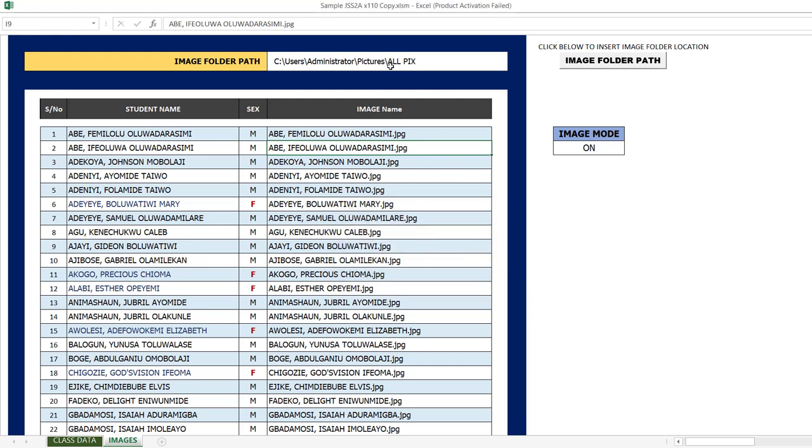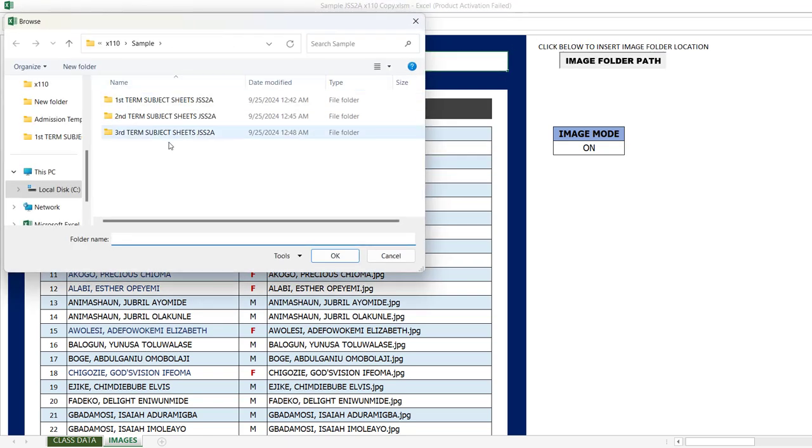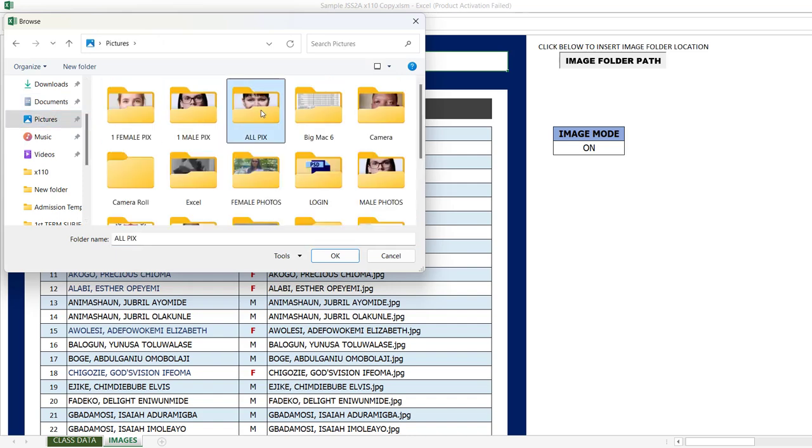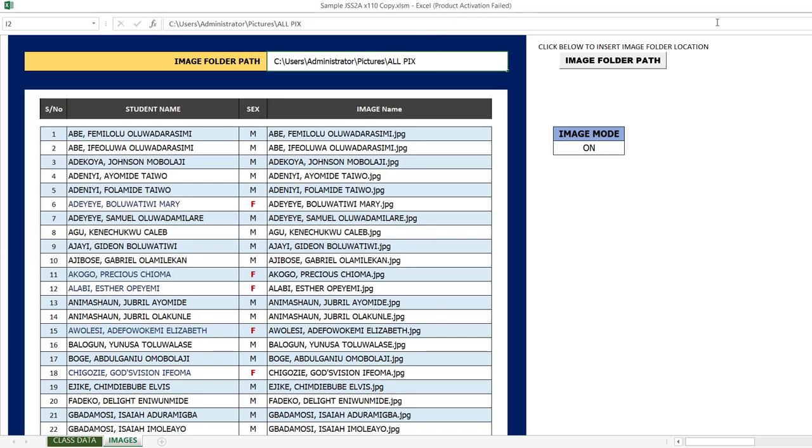I've included my image folder. It is located in all pics. I just need to select the folder, that's all, and then I've included my image name. Remember the name of the image has to end with the extension. In this case, the extension for the images is .jpg.